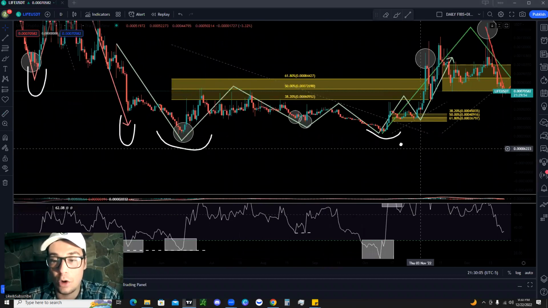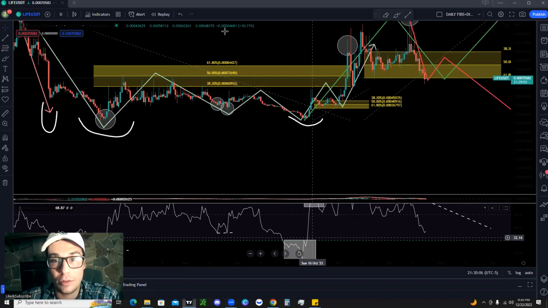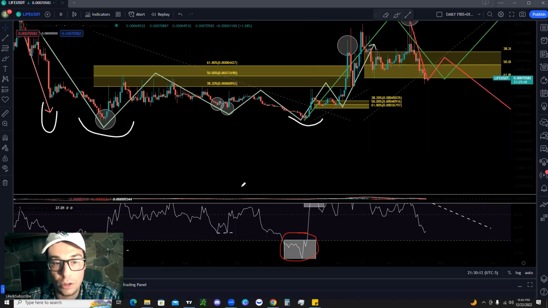Okay. So over here, if we take a look at our relative strength index, we see that we're actually very, very oversold. And what we've done is we've actually made a higher low, right? So we have the low here, we make a higher low. So we're not actually in a downtrend anymore, right? Overall, the scheme is down. But on a shorter term basis, we see that we're actually coming up here, right? And we're actually making higher lows.